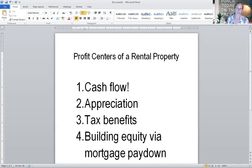So when your tenants are paying rent on the property, their payment is covering your mortgage. So let's say that you buy a $100,000 property and over time, $10,000 of it has been paid down through your mortgage payments. So now you only owe $90,000. Well, you weren't the one paying that mortgage payment. Your tenants essentially were. I mean, you were paying it, but it was their money. So that $10,000 of now equity in your property is your $10,000.